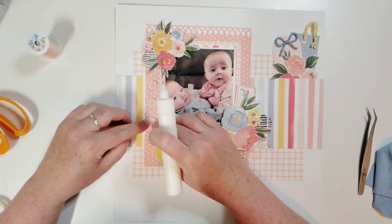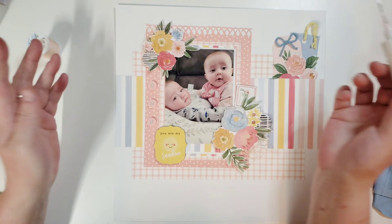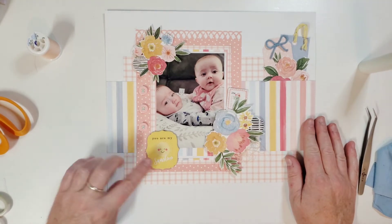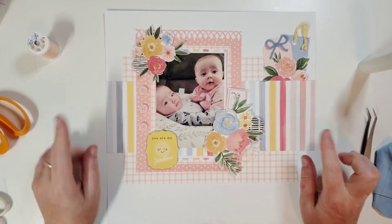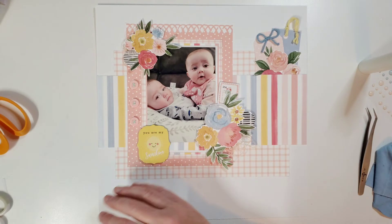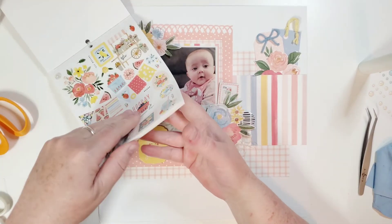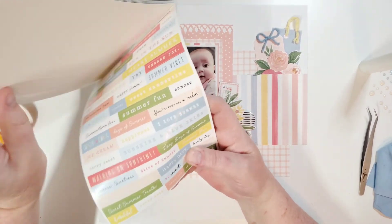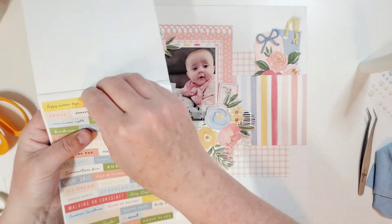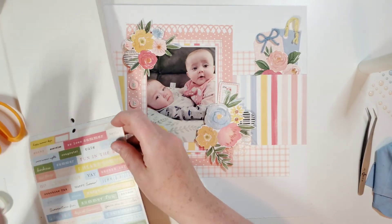There are those three buttons — be patient on letting that glue dry. I think we're almost done. I think 'You Are My Sunshine' is going to be my title. I don't want to do too much to this — I want it to be fresh and clean and neat. I do want to look through these awesome sticker books though; I think there's a sentiment sheet in here. Yes — 'You are the sweetest,' 'hello' — there are some nice things in here that aren't necessarily summer-related.